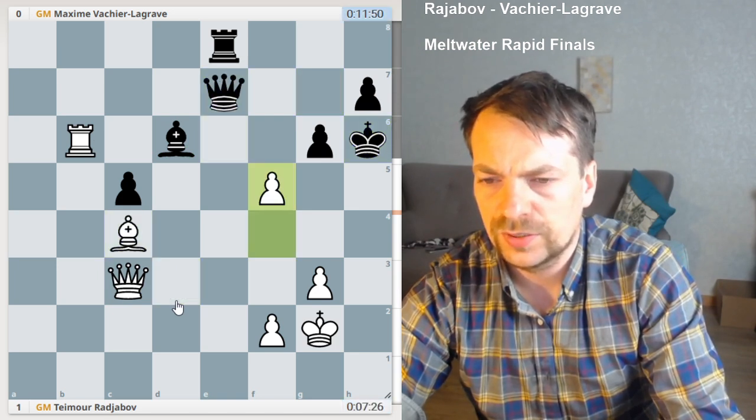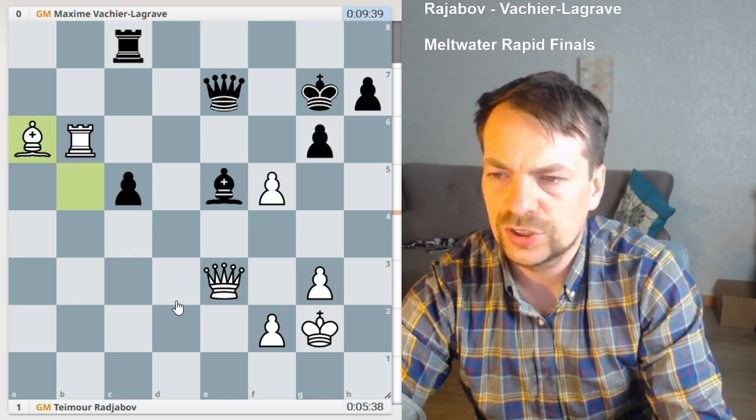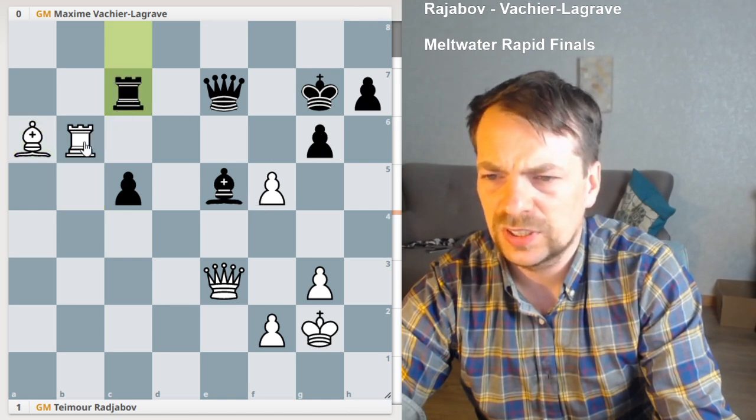Attacks f5, check, and in this position Emil resigned. If you play rook c7, then it's rook to e6, winning the bishop.